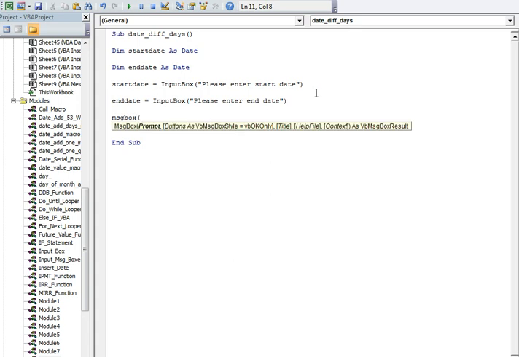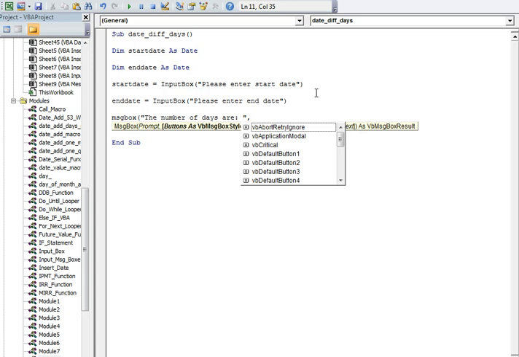And then first of all, you're going to say the prompt, the number of days are, so that's the message that will be displayed before the value.